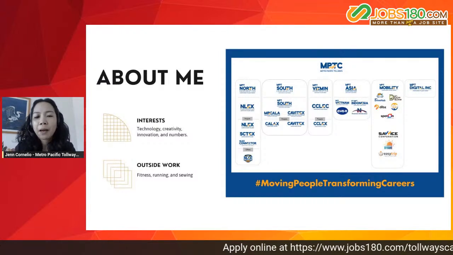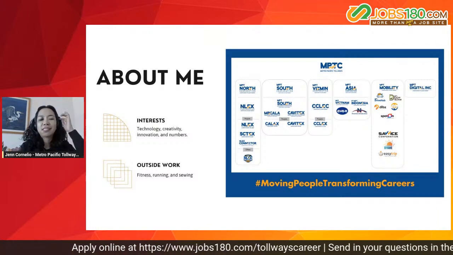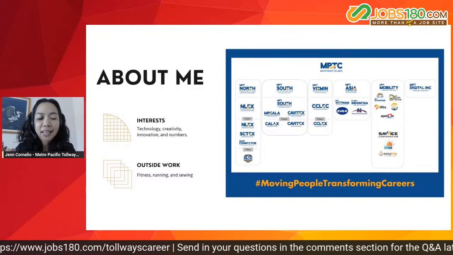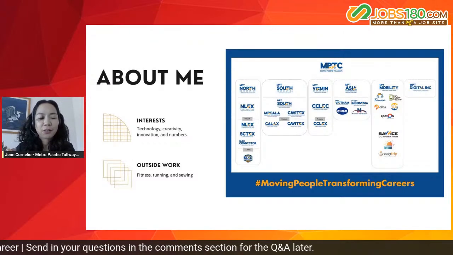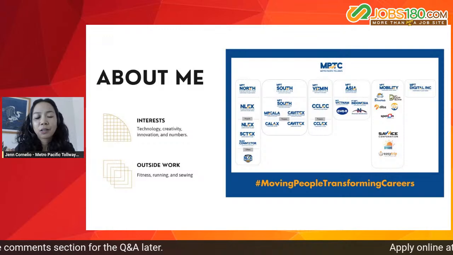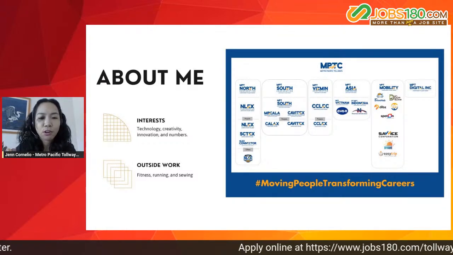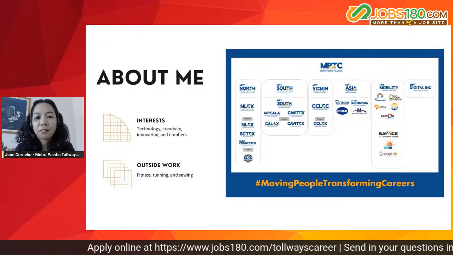We have the most famous, the NLEX Corporation. They handle the North: the SCTEX, the NLEX Connector, and also the NLEX Warriors. In the South, we take care of the toll road business within the South. We cover the Calax, we also cover Cavitex, all the way until the C5 and C5 South Link.